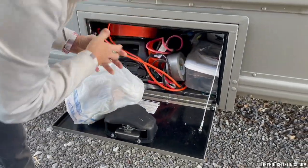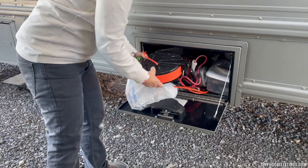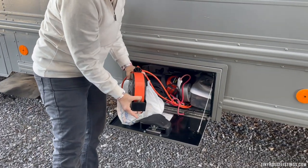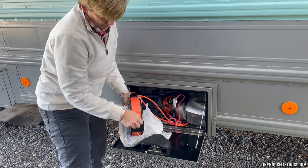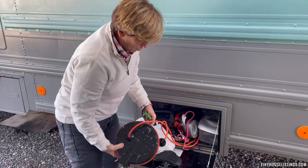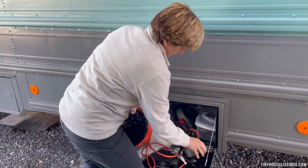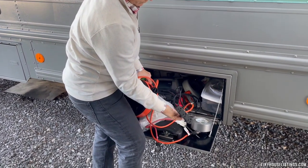I told you a while ago that I would show you on the other side, the extension cord. This is what goes into that little black piece that comes out. It has a pin that goes in, and of course, this is a pull cord extension, and it also has four multiple outlets as well.